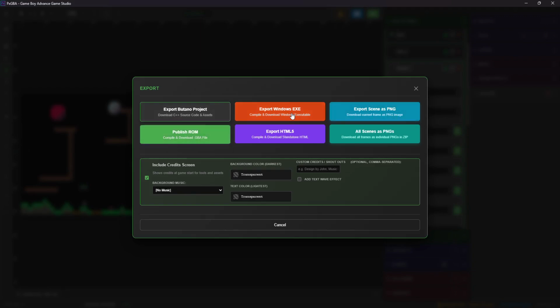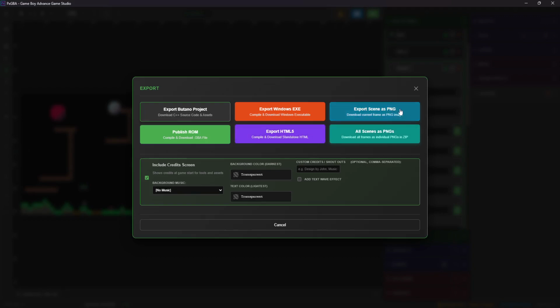You can publish a Windows exe, which is basically the ROM file alongside mGBA with a batch file, so that you can just double click it and it'll run on Windows without having to set up anything. You can export an HTML5. It's literally just one giant index.html file that you can run offline, and it'll play in any modern browser.